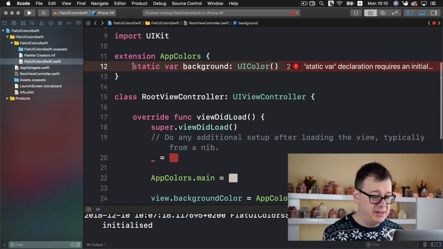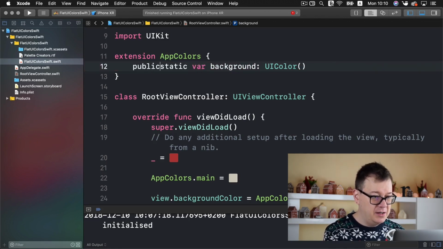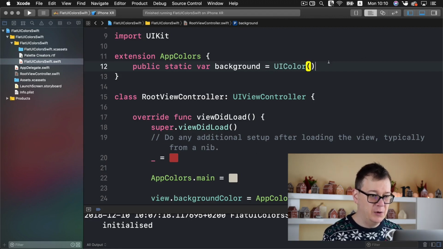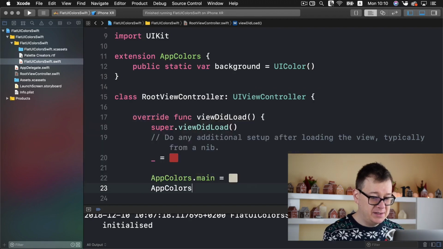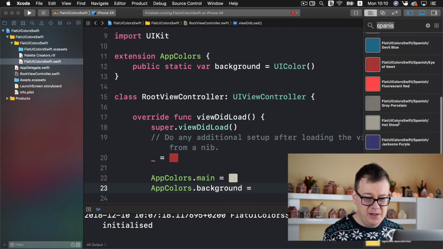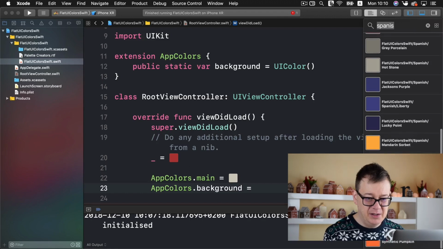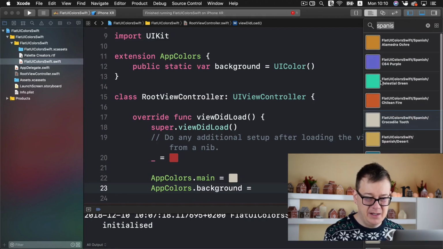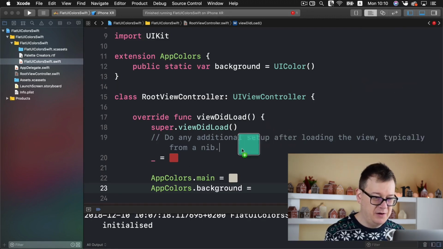Okay, let's add here a public and change that back to like so. Okay, now what we want to do is again assign for the background color a new color, and let's open up our media library. Let it be this time, let's say this celestial green.